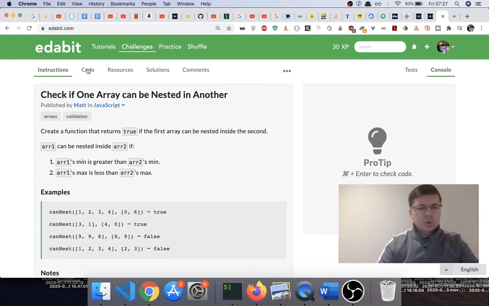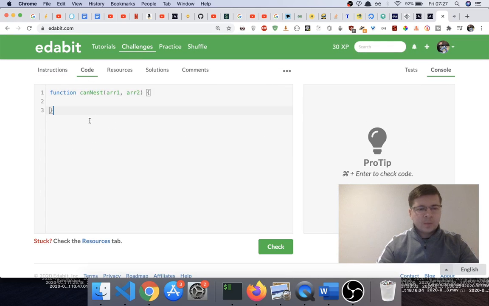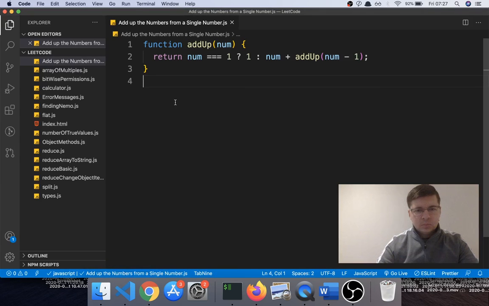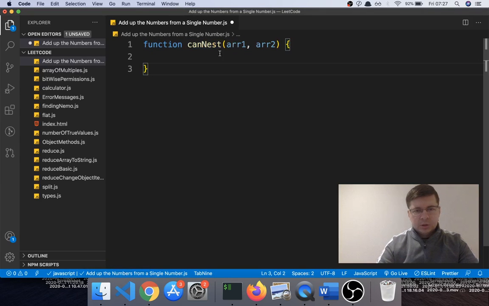So what I'll do, I will copy the starting function from here, and what we can say is return, and we can check two things.